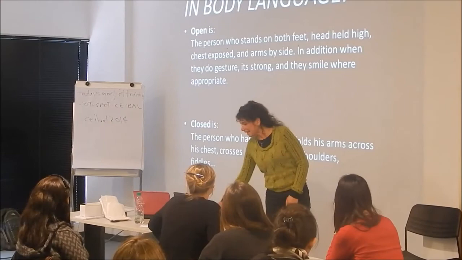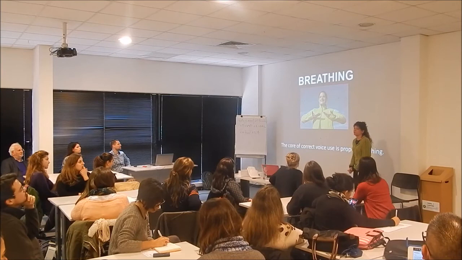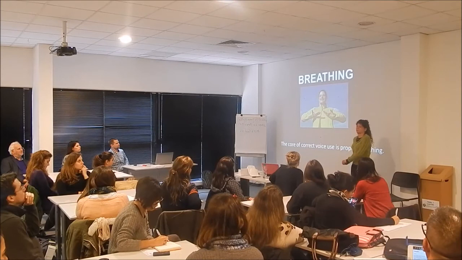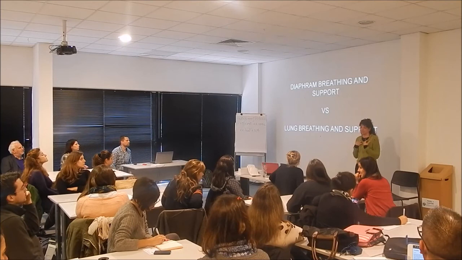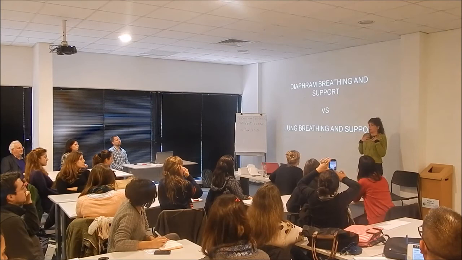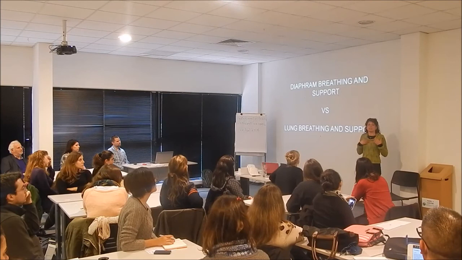Okay? Now we're going to move on to the vocal aspect. The core of using your voice correctly and having control of your voice is breathing. Yeah? Opera singers, radio announcers, anyone. Breathing is the core of proper voice and speech. So we need to breathe from our diaphragms and not from our lungs. Just to give you an example, if you're nervous and you're holding your tension and you keep your breath only in your chest, then your voice is going to come out like this because you're not really supporting down in your diaphragm, so it goes up a little higher and it's breathy and really annoying to listen to.